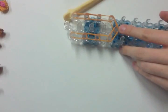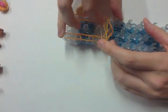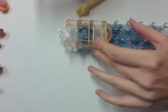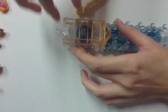Like this. Now we're going to double loop across here, across here, and across here. Now we want to take our ridge color, so whatever color you want the little bumps on the neck to be. I'm doing red.